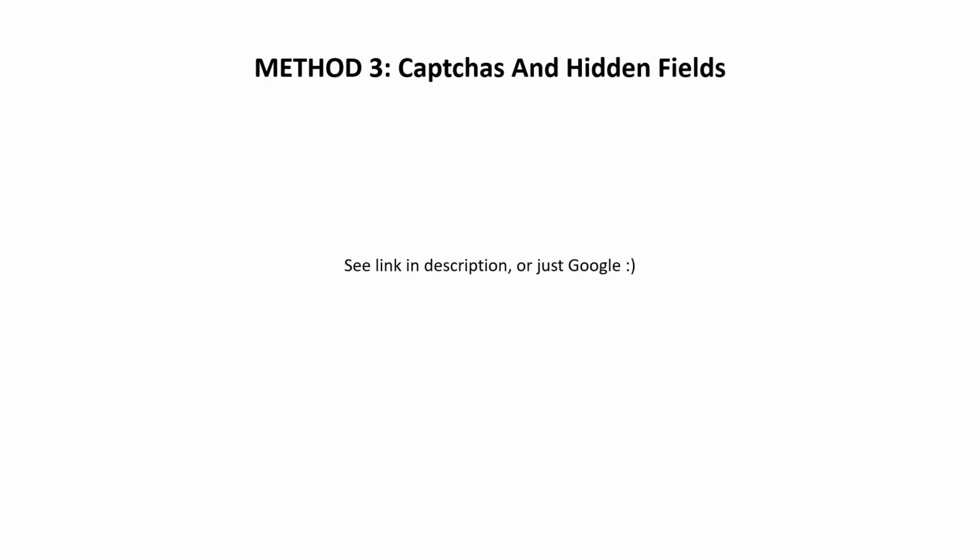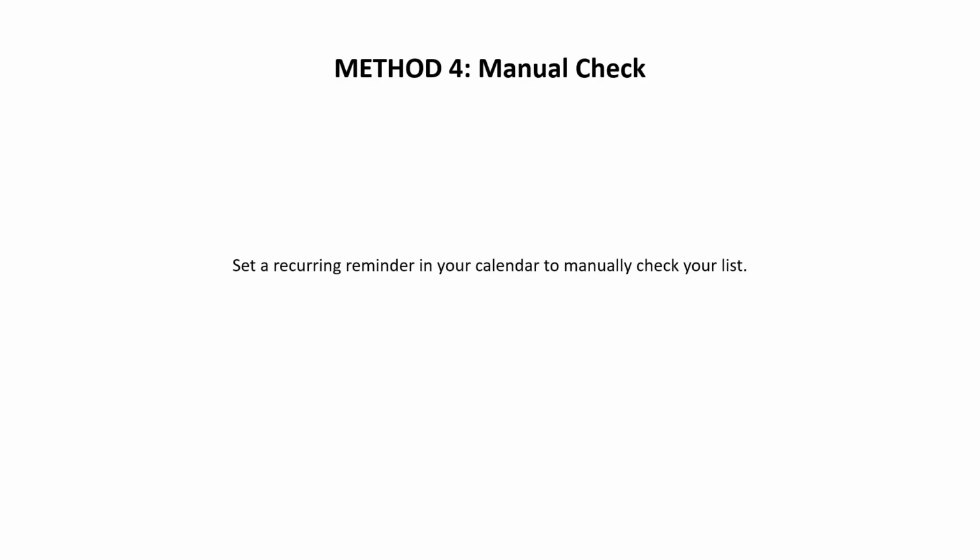And the fourth method is just a good old-fashioned manual check, and this is what I do regularly. So I sit down with a cup of tea, I go into my email system, I look at my list, and I just look at the new subscribers that have come through, and I just eyeball it to see if it makes sense. Are they opening emails?